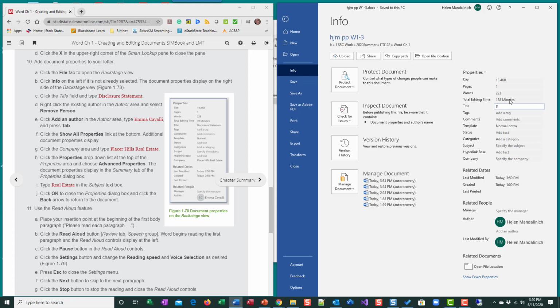So we're going to find the property that says title, and we're going to say disclosure statement. The author, we're going to remove this.